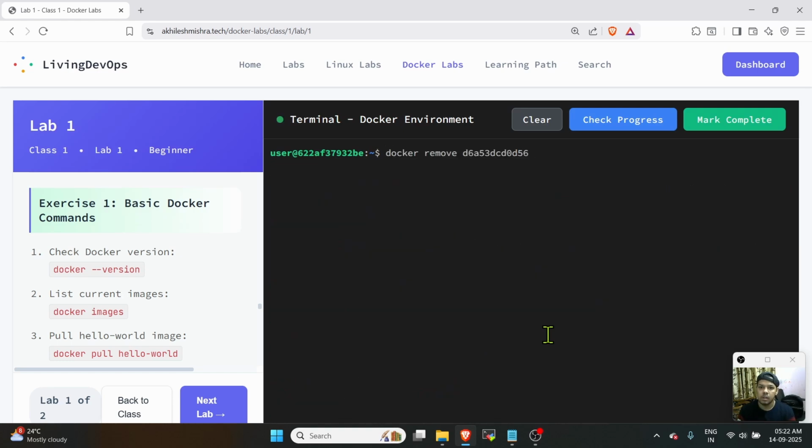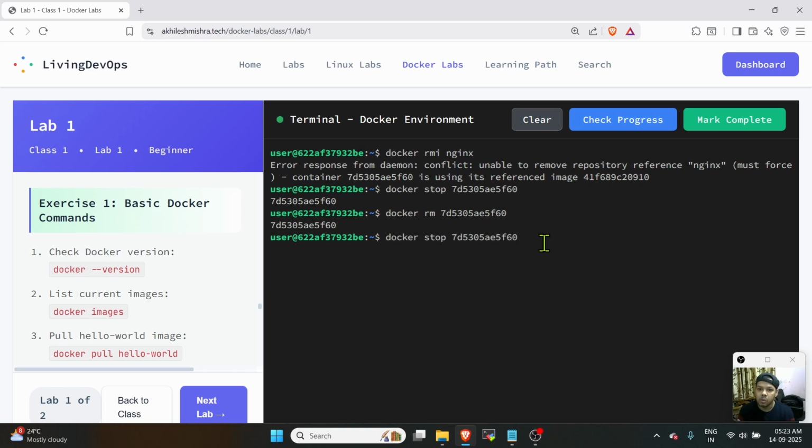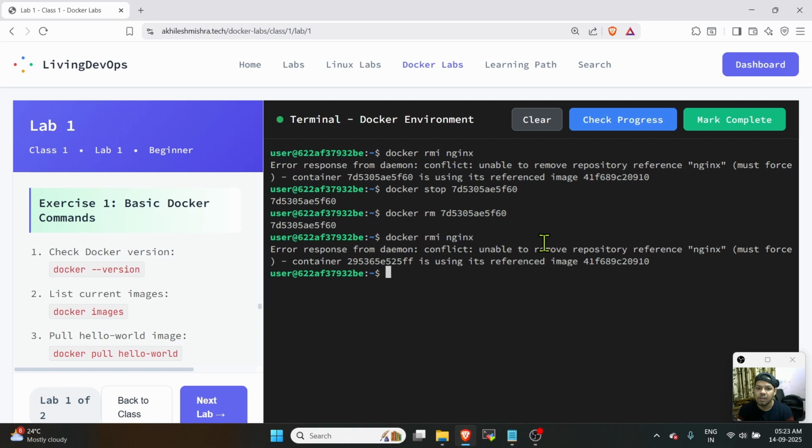Now let's remove the next image. Oh, there is one more. Okay, stop. And this is how you get the issues. You should be able to troubleshoot those when they come. Let's just remove the image now. Oh, there is another one.